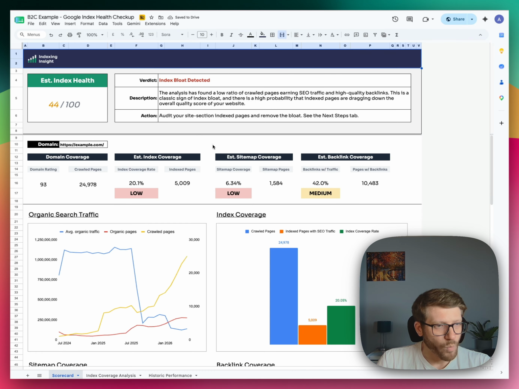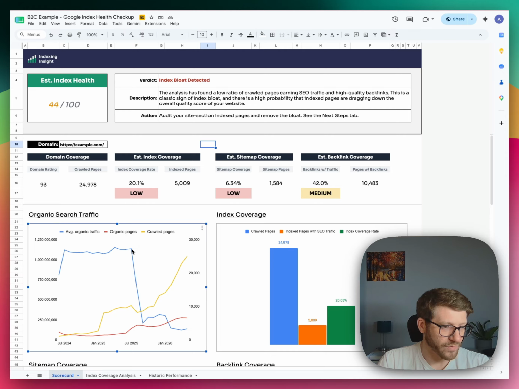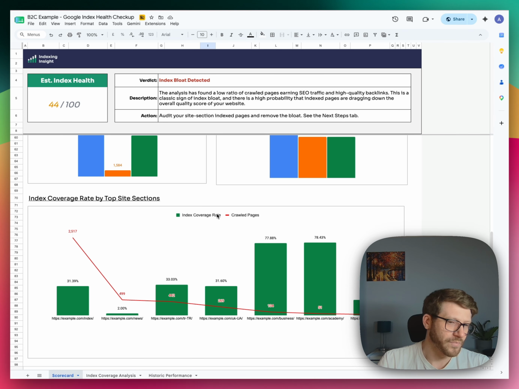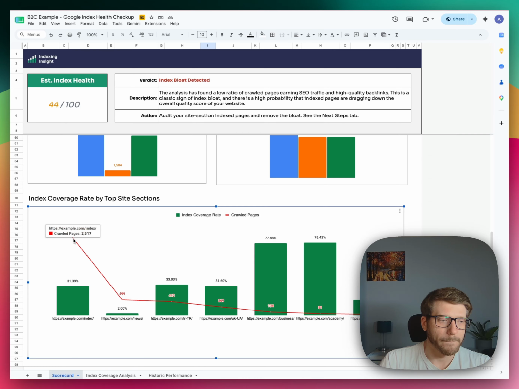is this B2C, well-known company, right? Very hot company right now. Everybody's using them, right? Well, what's interesting is their average organic traffic tanked, right? And the number of crawl pages is skyrocketing. And again, if we scroll down, there are particular areas of the site that are getting crawled a lot. There are lots of pages, crawl pages, right? The largest areas of the site.